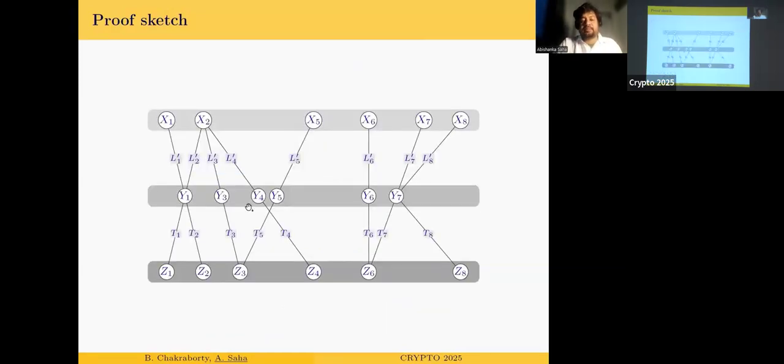Like in this example image, you can see the system of equations are basically x1 plus y1 equals L1 prime, y1 plus z1 equals t1, and so on. While the equalities imposed by the extended transcript are y1 equals y2, x2 equals x3 equals x4, z3 equals z5, z6 equals z7, and y7 equals y8. So these are the graphs you get representing the extended transcript.